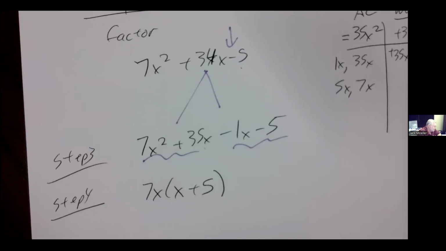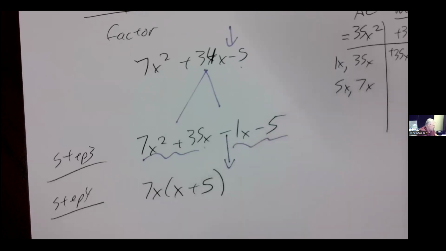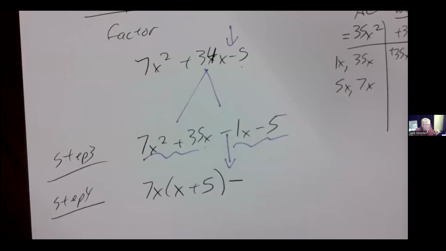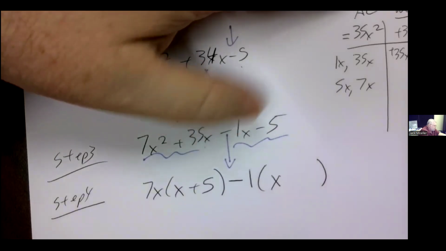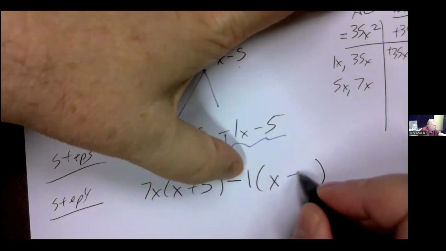How do we, what's the GCF for the last two? This is where you have to be careful. Remember, if that sign's negative, you got to bring it down. So what's the GCF of 1x minus 5? If you're thinking there isn't one, then I'm wondering if you didn't watch my factor by grouping part of the last video. If there is no GCF, it is 1, because 1 is the biggest thing that will divide them. 1 will always go into everything. But because of that negative, we're actually factoring a negative 1 as a GCF. So if you divide both of those by negative 1, negative divided by negative is a positive. So that's just x. And then negative 5 divided by negative 1 is plus 5.